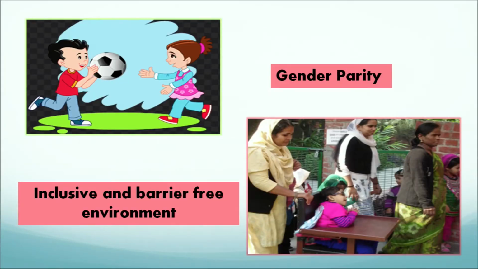Now, there are many times when there are different kinds of discriminations, like in many customs or in many of the attitudes and beliefs that we talked about. It's often said that girls shouldn't be playing cricket or football, or girls should not become engineers. But why? If a girl is interested, she should have the freedom to make her own choice, just as a boy, if he's interested, should make his own choice if he wants a career in dance or being a theatre artist. Or what is really meant is that let children make their choices.